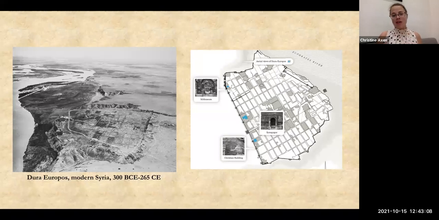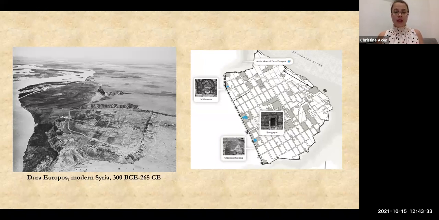And in spite of its small size, it was quite bustling. So the Greeks are present, the Parthians, the Romans come and take over for a while, and then the Romans are kicked out by the Persian Empire, which takes over. And in 256 or 265, don't worry, it's not on the quiz, the city just sort of randomly shuts down, and it's probably related to an invasion.